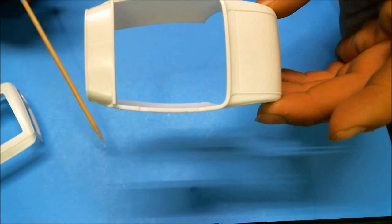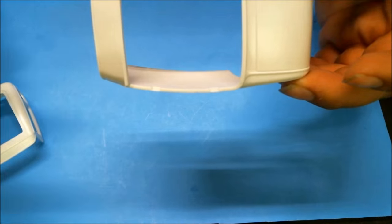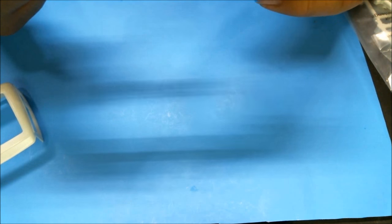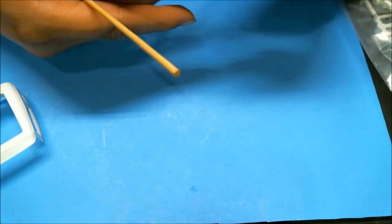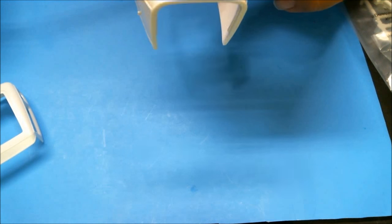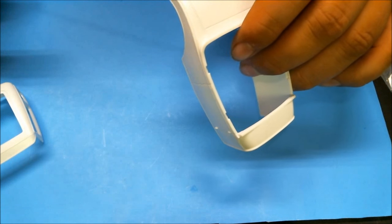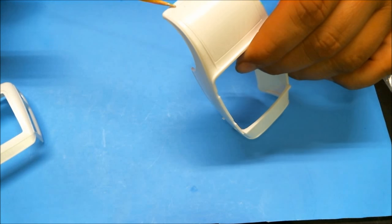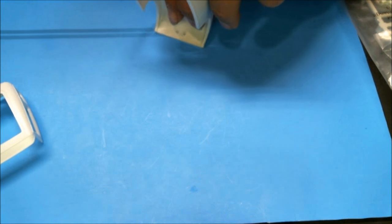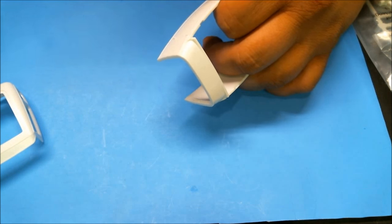Here's the actual body itself. This might be the same body from the '29 Ford, although I don't believe these notches were in there, so it might be a new body entirely. I'd have to get the '29 Ford out to look. This body is very well done in the sense that it's not warped, it's straight. I don't see any sink marks. I don't see really any mold lines here. There are some, but if you look hard enough, you always find something, right? That's not a critique of Revell. It's just the way plastic models are. There is a mold line that comes down the edge here and then runs the outside edge of this character line and comes down off the edge back here. There's also one on the cowl that runs along this area. But again, nothing out of the ordinary.